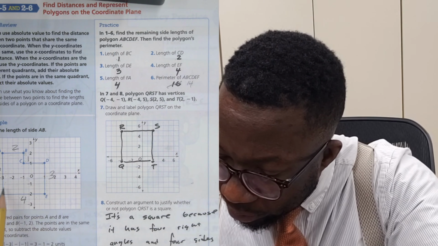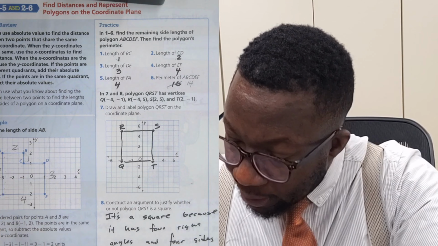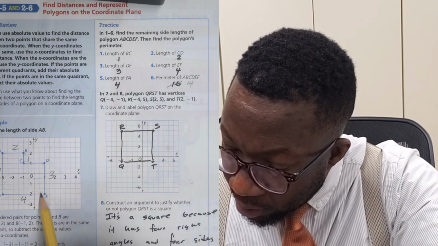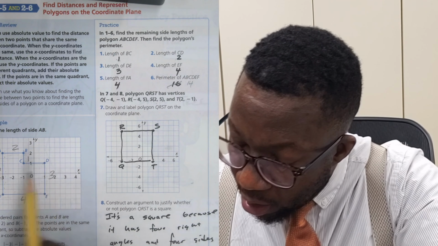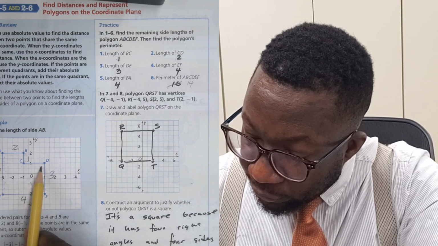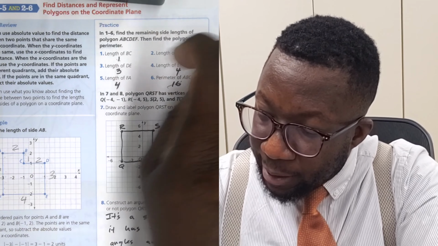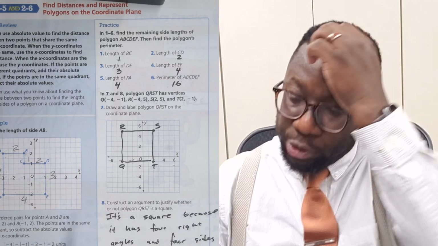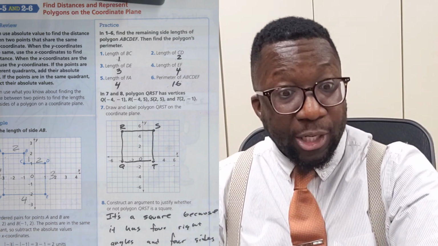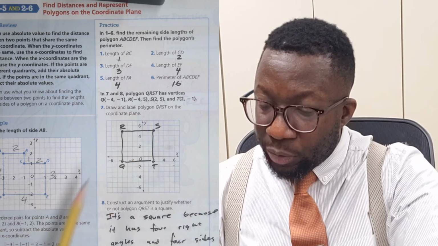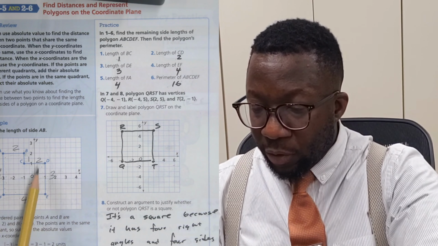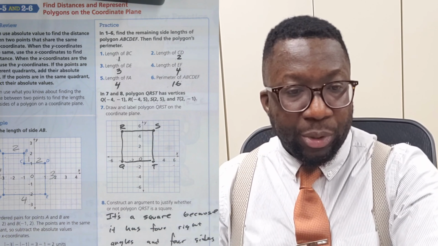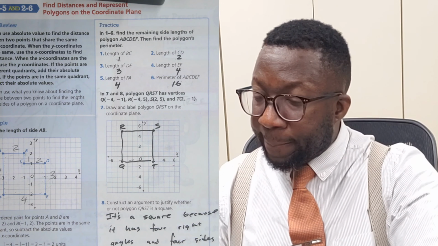Or did I count wrong? 1, 2, 3, 4, 5, 6, 7, 8. Yep, that'd be 4. 1, 2, 3, 4, 5, 6, 7, 8. That'd be 4. 1, 2, 3, 4, 5, 6. Oh, that's the reason why. 1, 2, 3, 4. There's a 2 here. This is a great example of why you should always write your numbers down, show your work, so you can check yourself. Mr. Pierre might have made a mistake there. I thought it was 14 based off of the values that I wrote, but I forgot to add this last side, CD, which was equal to 2. And so 14 plus 2 gives us a total perimeter equal to 16.